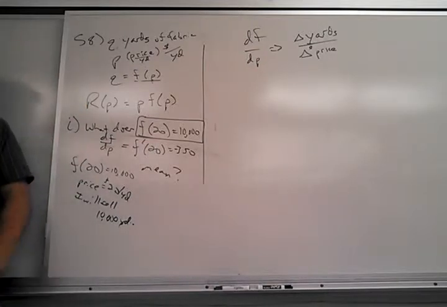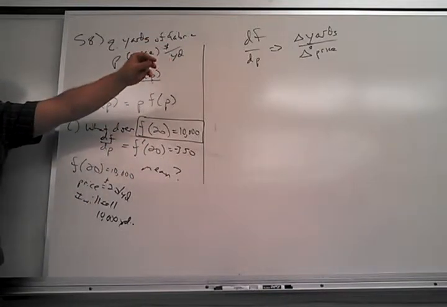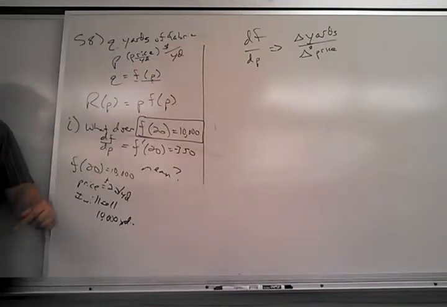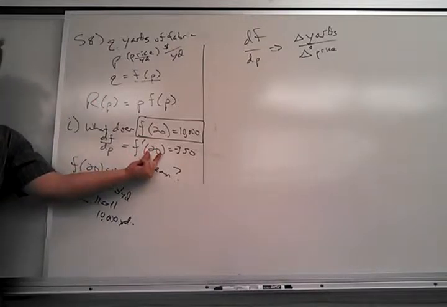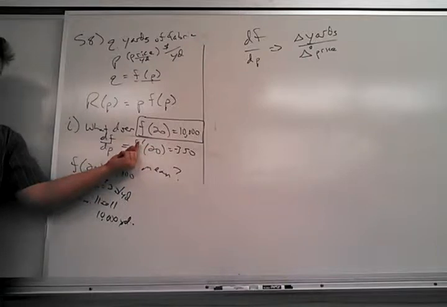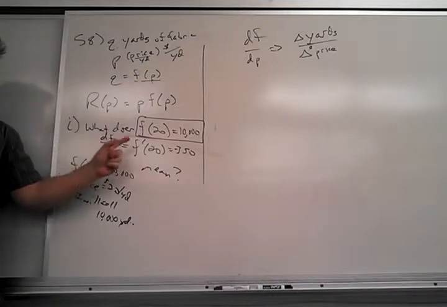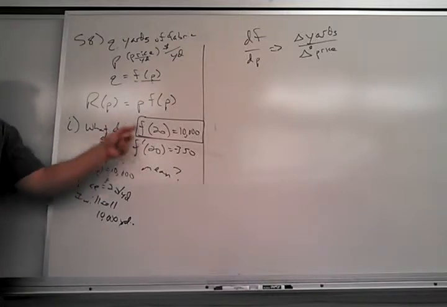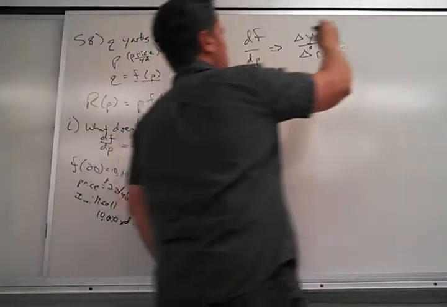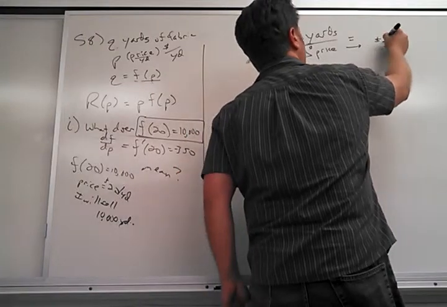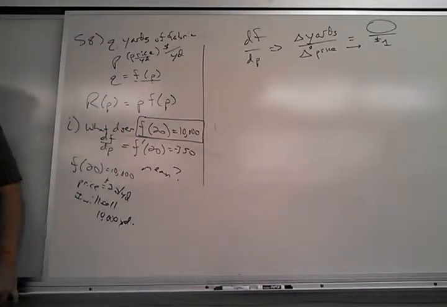This is the derivative, so it means yards per price in a way. Of course, it's really price per yard, but let's not get all freaky. So if I have it at $20 per yard, and I change that by the smallest little amount, how much will the number of yards that I sell change? Let me try this again. If I change the price by $1, how much will my number of yards change?